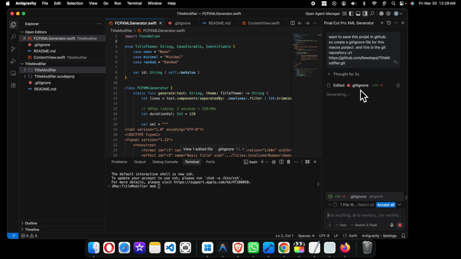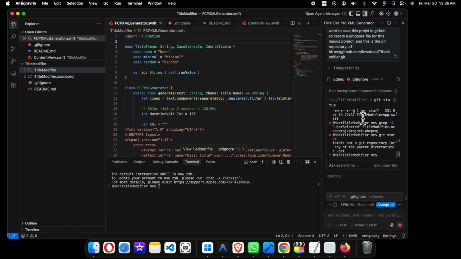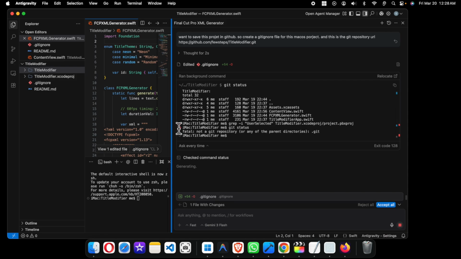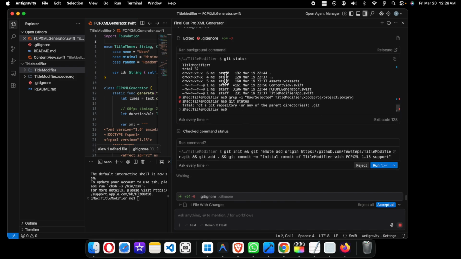See here, it is adding a gitignore. It is creating this gitignore file, and there is a command. It is checking git status. I'm going to press the run button, and it is doing everything. If we increase the window, we can see whatever it is doing. It checked the status, and after that it is trying to init.